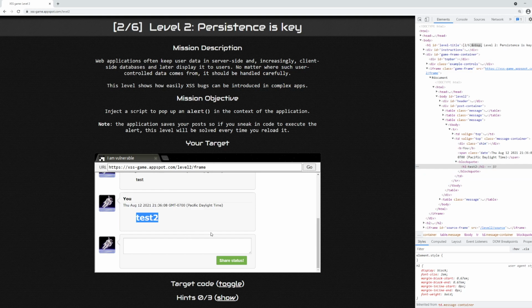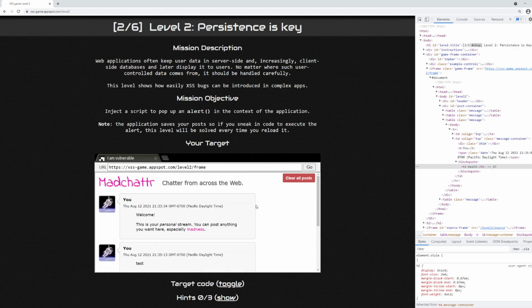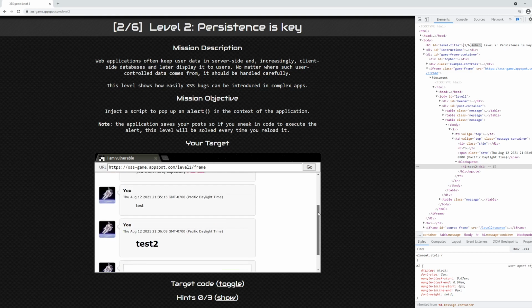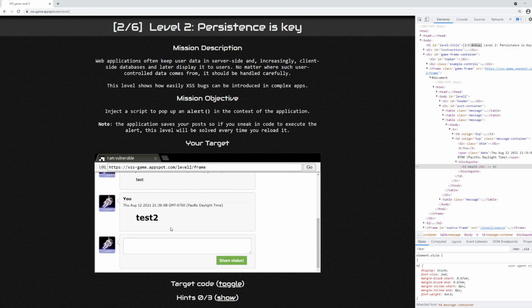Now, that's not always the worst thing in the world. When it comes to security, it is, but when it comes to functionality, there are some legitimate use cases for this. For example, you may have an application where you actually want a user to be able to customize the way that their text looks. But if you don't properly escape and avoid the pitfall of allowing them to just put whatever they want in there, well, they can start doing things like this.